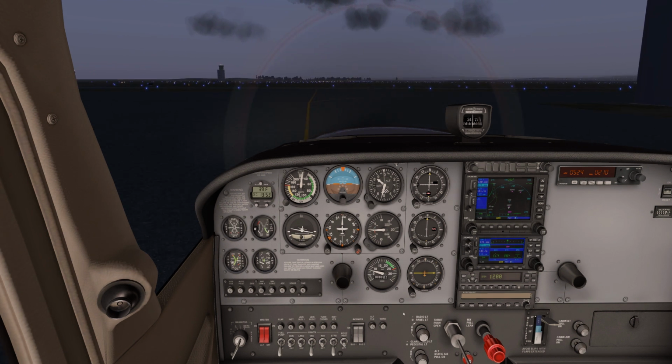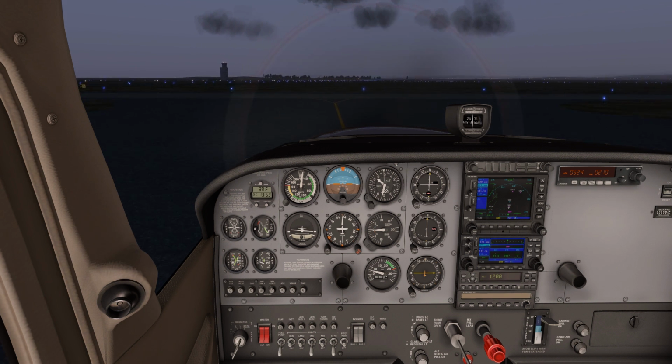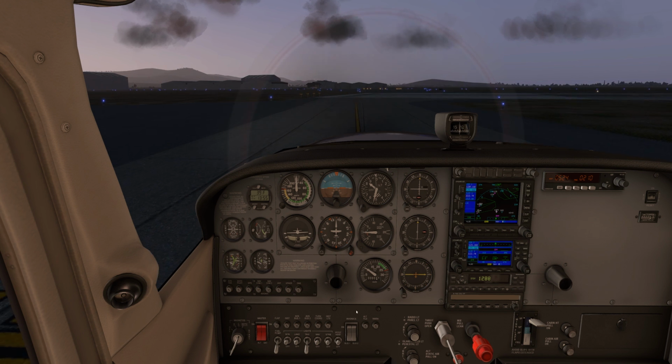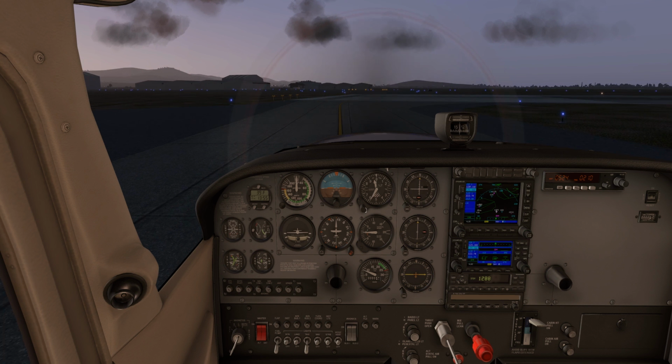Alright, let's put pitot heat on. Let's also put the transponder on. We are very close to the runway here. We'll be getting out of here very shortly. And here we are at the runway. Let's put the strobe lights on. I should have actually adjusted the altimeter.